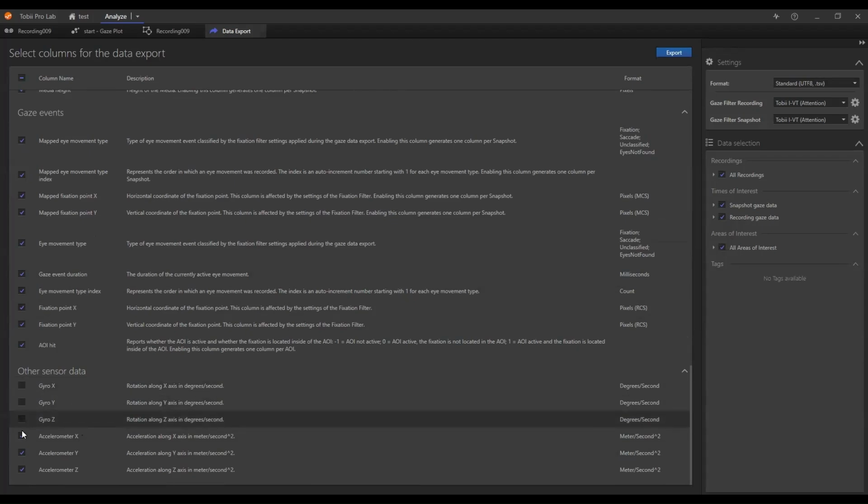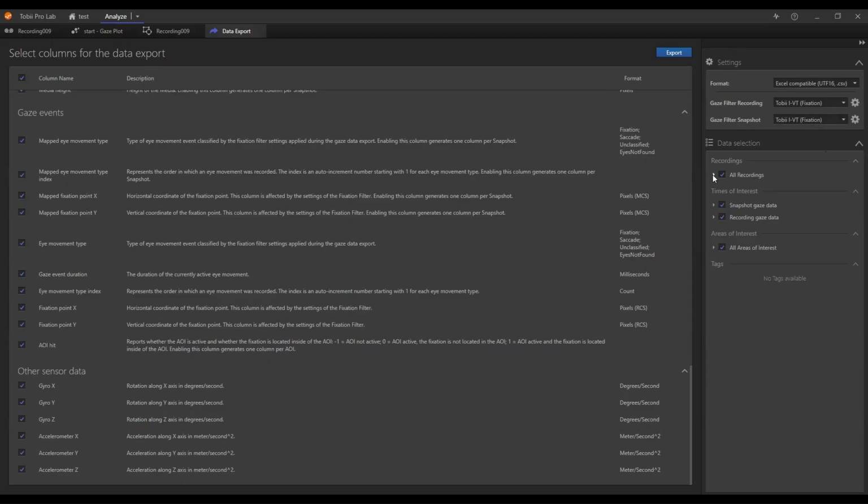If you uncheck it, it won't. First, the format: if you want to export with the TSV format, by default it should be like that. If you want to export the data in Excel format, you can use this one. And then filtration. For this tutorial, I use the fixation.